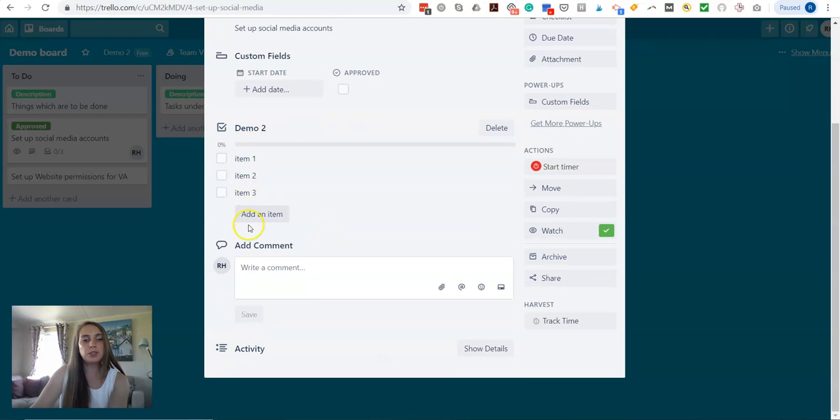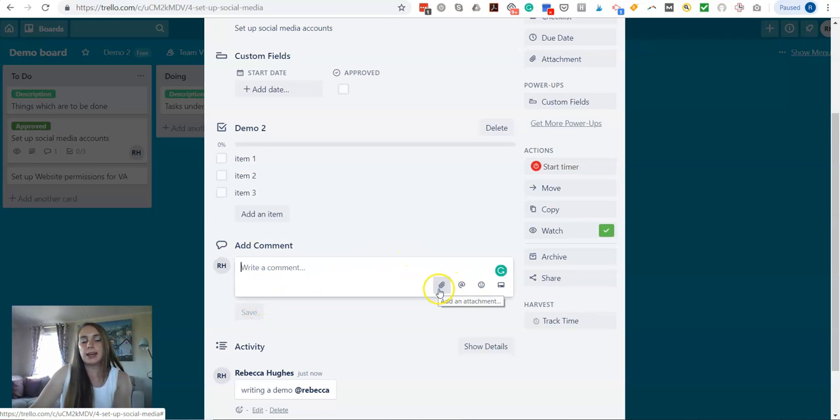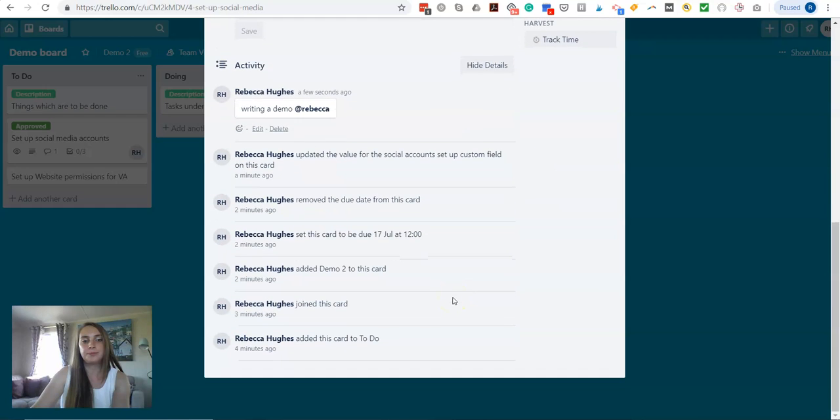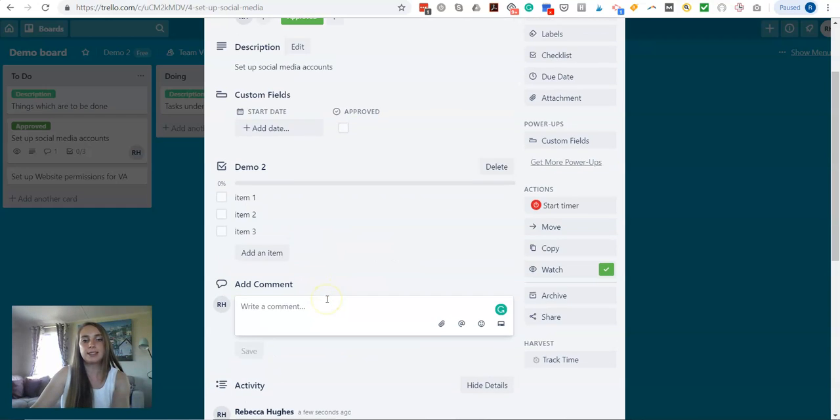Okay, so underneath your checklist, you also have your comments box. And within here, you can just upload a comment, and if you want to give a mention to another member within Trello, it won't do it because I have no other members in this demonstration, but if you were to do this and you start typing their name, it would link to them. Also in your comments, you can add an attachment, you can mention, you can use an emoji, or you can add a card. Okay, so underneath your comment boxes, you can actually see your activity. Everything that's happened on this card.